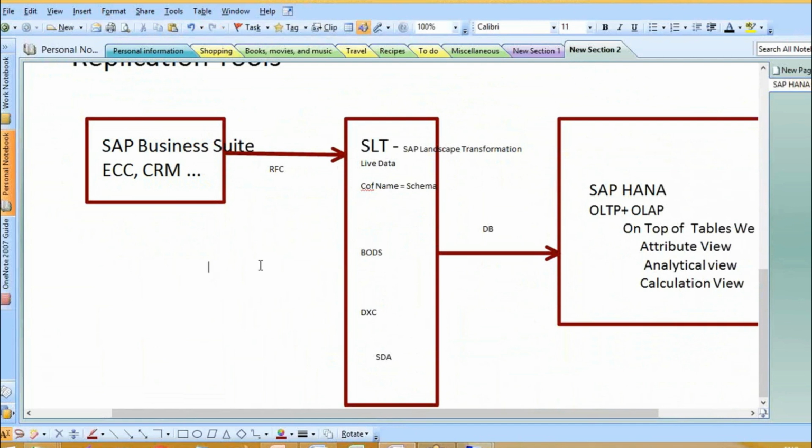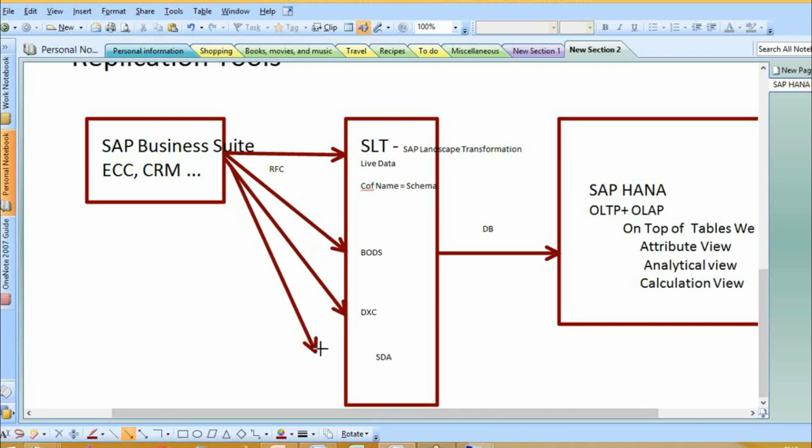In the same way, we can also get the data from BODS, from DXC, or from smart data access, and connect to the HANA system.